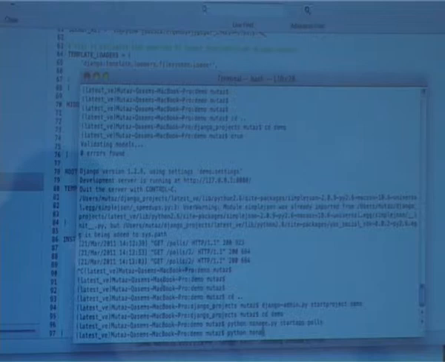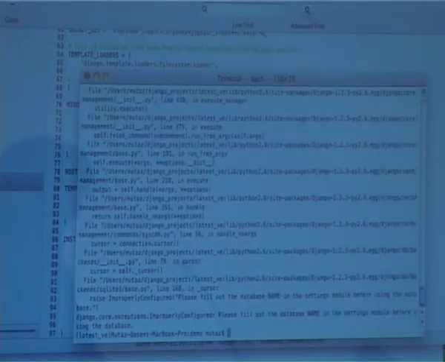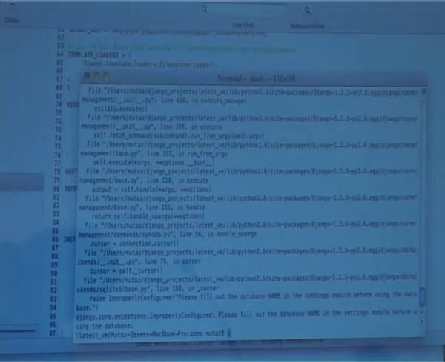We'll run python manage.py syncdb. The database name. I always forget the database name, actually. Demo.